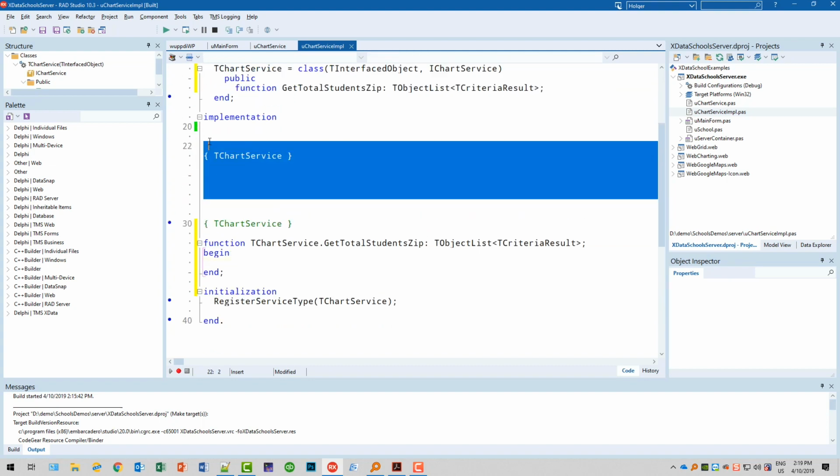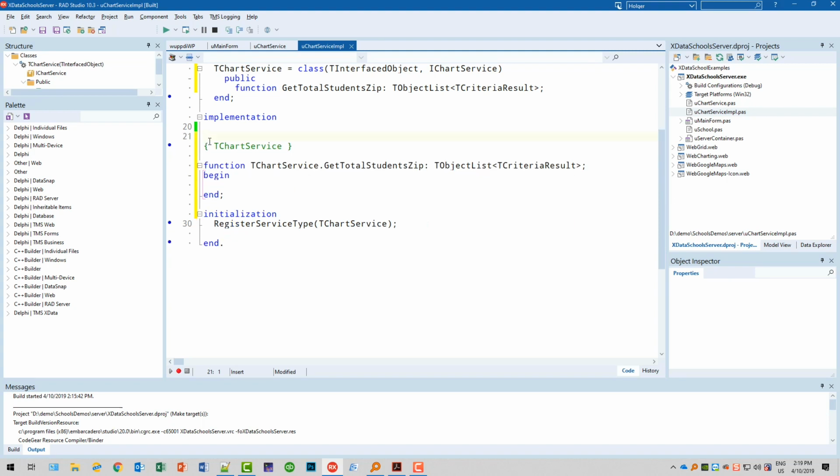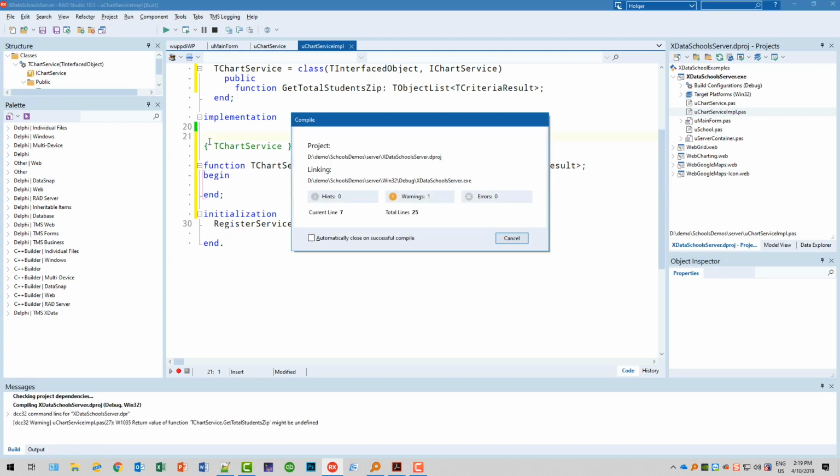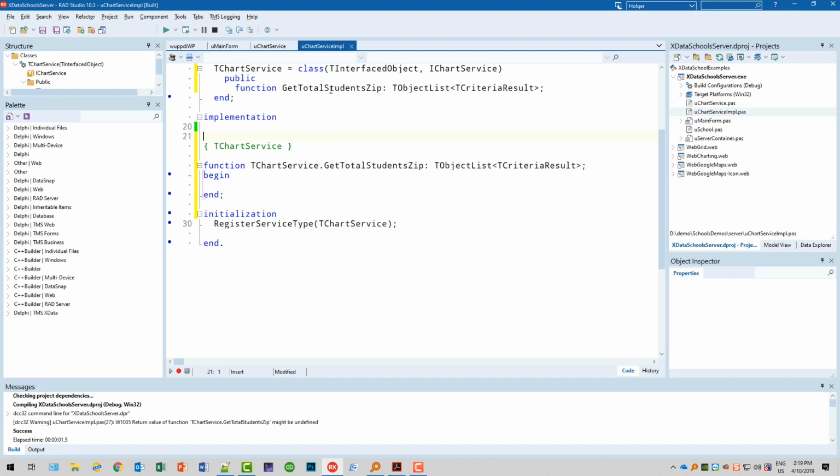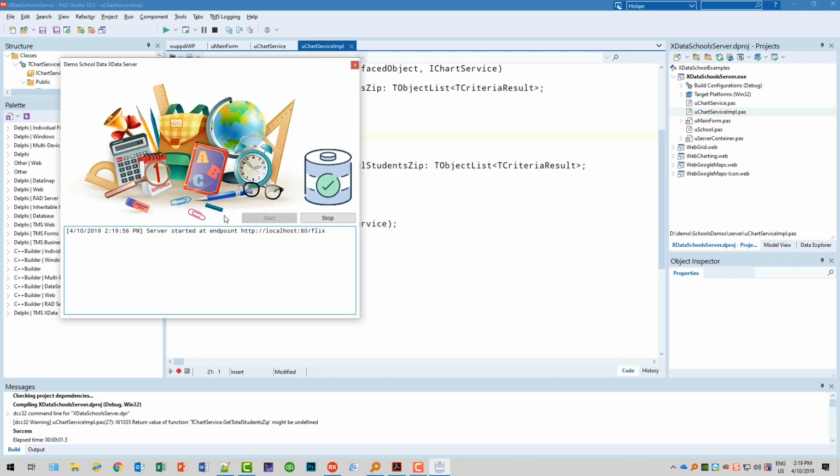And the IDE messes this up a little bit, but we should still be able to compile. It does. And now, if you run your service, you already should be able to see the service inside of the model.